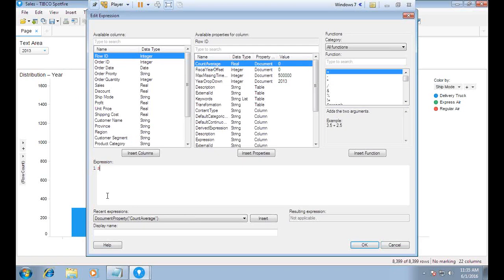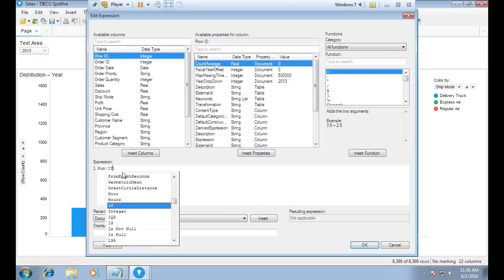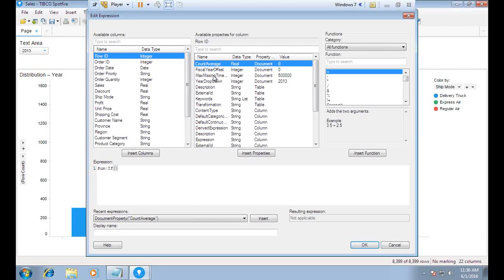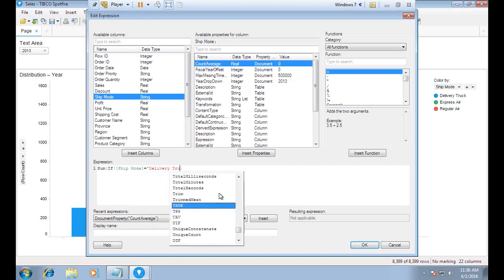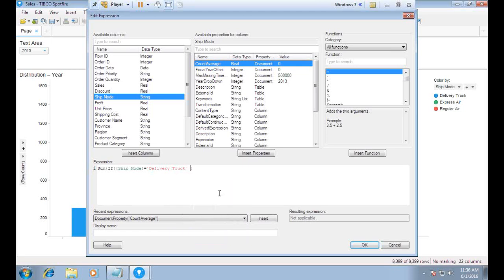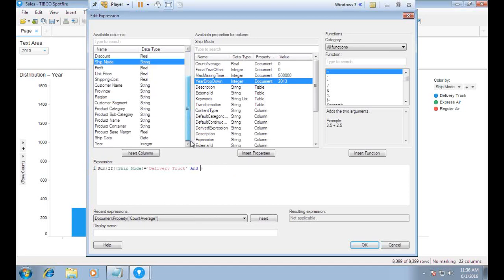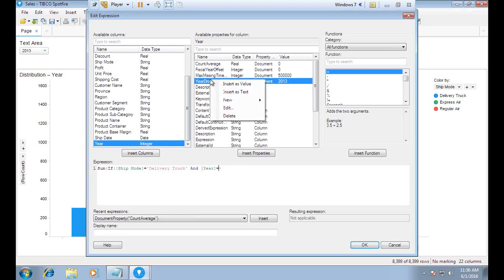To specify the expression, first I'll start with Sum. I want to perform If: Sum If the shipping mode equals delivery truck, and year drop down, and year equal to year drop down.